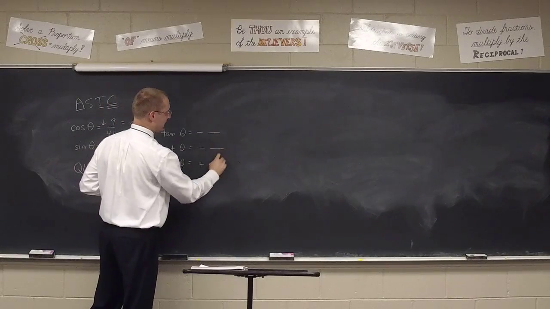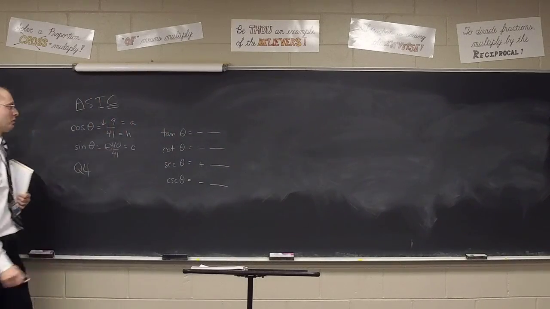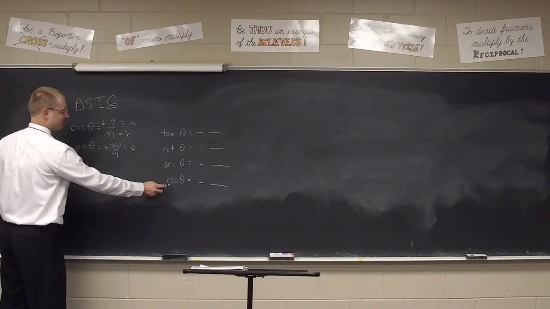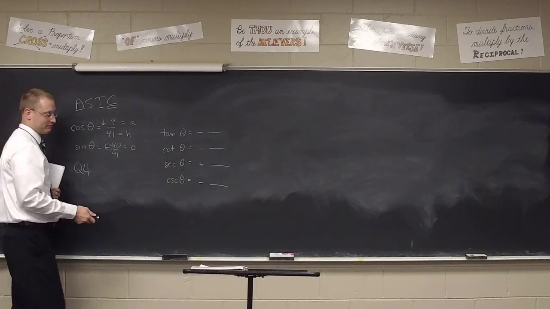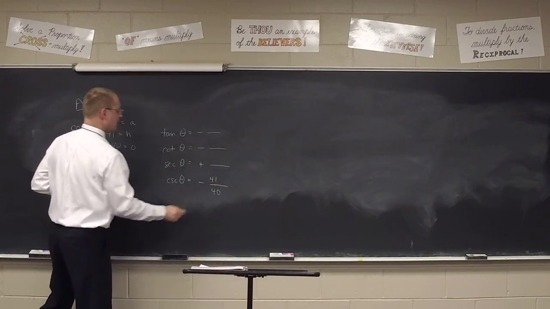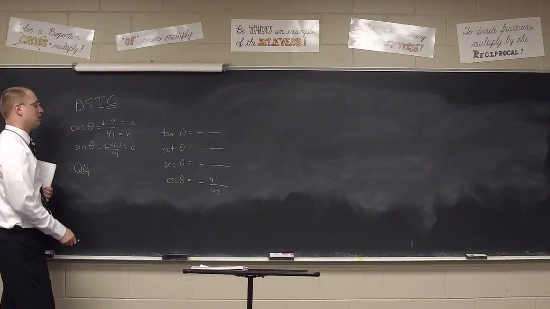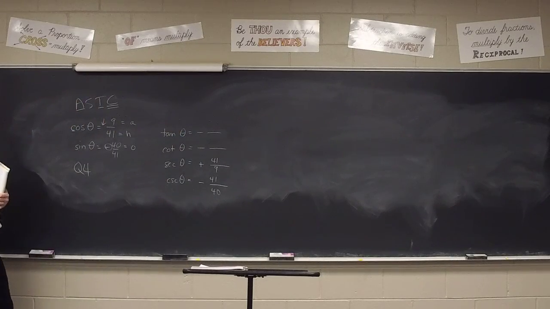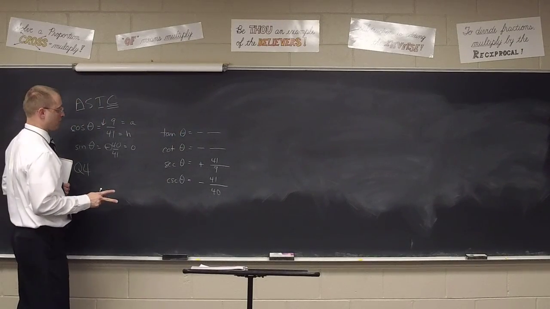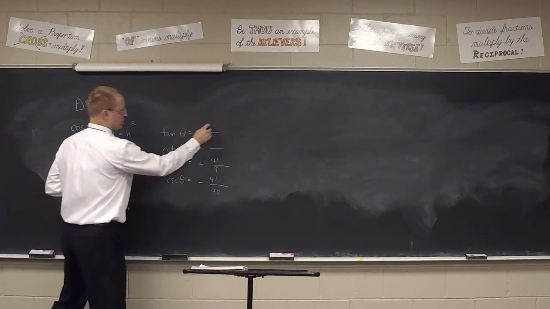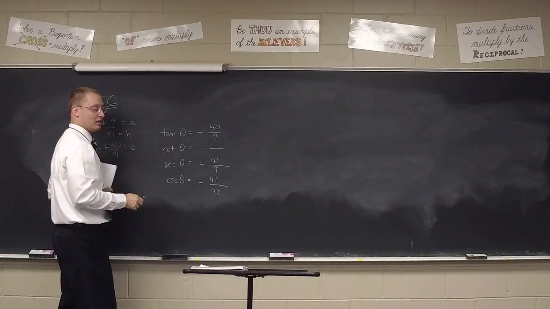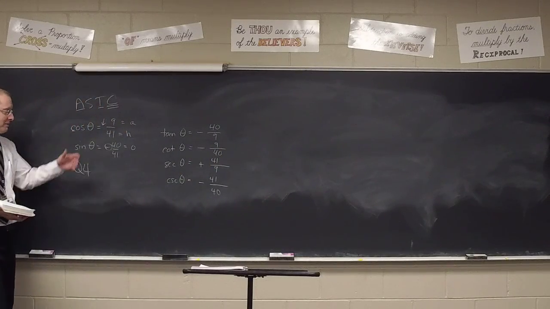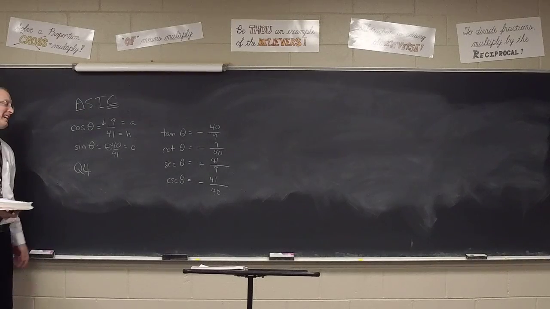cosecant, negative. So we've got 3 negative ratios and 1 positive ratio. Now there's a shortcut we can take for cosecant. Just do the reciprocal of the sine to get negative 41 over 40. There's a shortcut for secant: reciprocal of the cosine. Tangent we actually have to think about. Opposite over adjacent would give me 40 over 9, with the negative in front, and then cotangent is negative 9 over 40. Remember doing this yesterday. And then we said, well, it's kind of insulting to be given all 3 values. That's too easy.